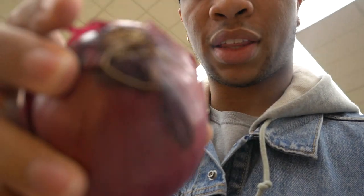And when you do pick up food whenever you go grocery shopping, if you haven't seen already, I like to feel. You wanna have a firm fruit or vegetable that you're getting. So similar to an onion, I like to check to see if there's any white around it or anything like that. Like, this is normal. This is actually a really good onion. So this is definitely what I'm getting. But a bad onion would be like this one here. See how it's white around there?